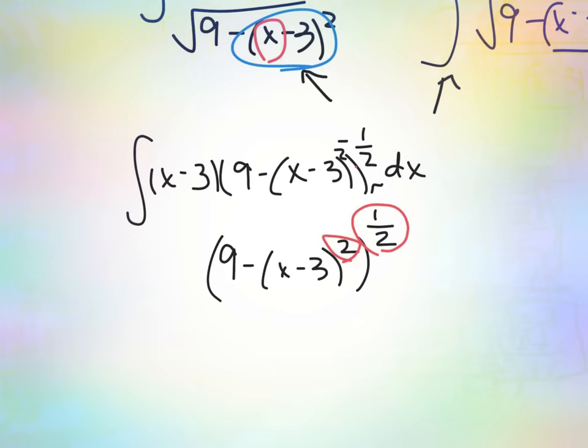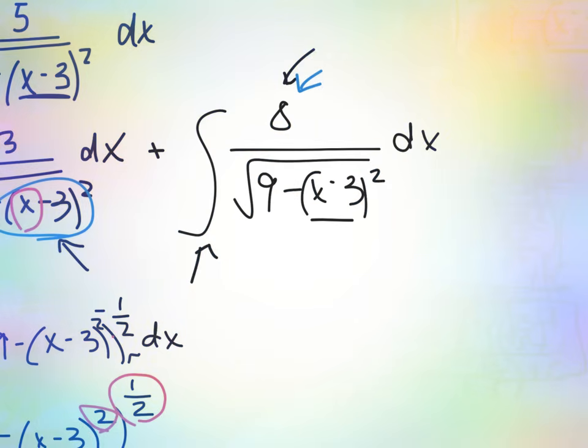So your final answer for part 1 of this integral would be 9 minus the quantity of x minus 3 squared. And you can do a square root of that, or you can do to the 1/2 power. I'm just going to write it as square root. So that part's done. And now we go over to what we think is the trig. So we're going to do what we've been doing. We already have a term here that conforms to the rule, you need a 1 minus something squared, because this is looking an awful lot like a sine problem. So the x minus 3 is good.